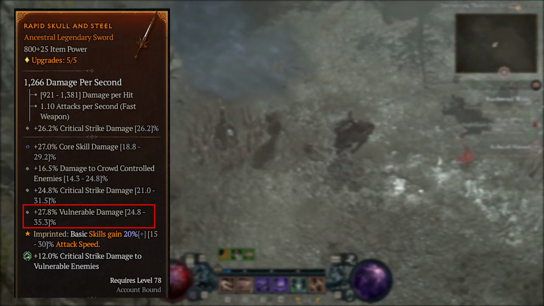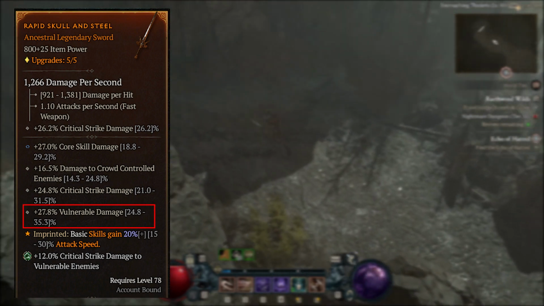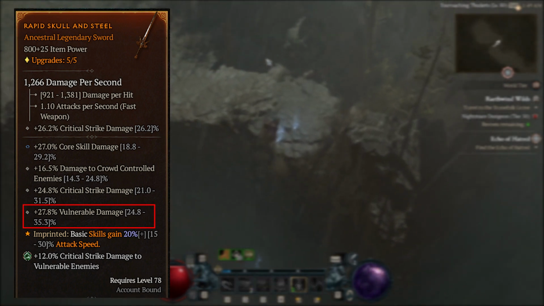Now vulnerable damage. This is something that scales the most and is the most important stat usually for a lot of builds that have a great source of vulnerability infliction.